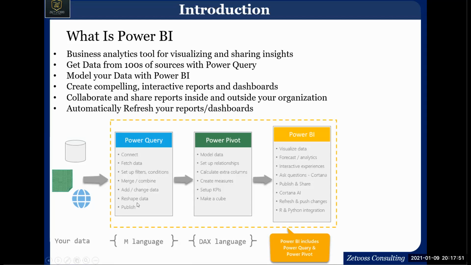Power Query now allows you to connect to that data, to fetch that data. You can now merge and combine that data. You can change it to whatever. Maybe you don't like the form that the data is coming in. Maybe the data has a lot of commas and full stops and whatever. You can clean up that data basically in Power Query, before you now push this data into your Power Pivot.